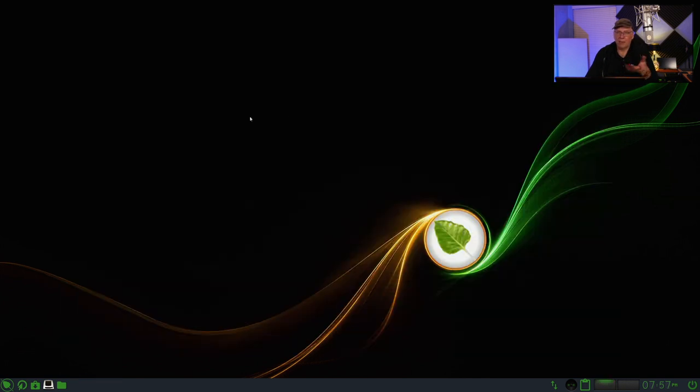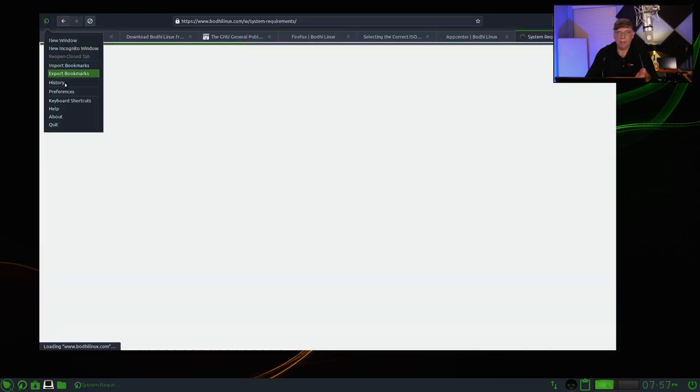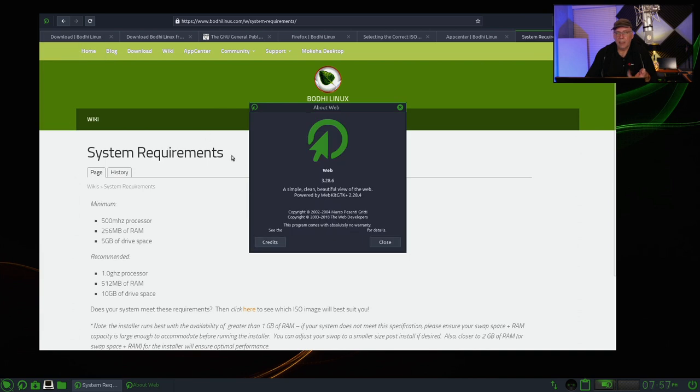We've talked about that stuff. I've already installed this. I'm running on it. The browser I was using there, what they call web, I should have left it up, and so we can go look about that. I know this actually is a browser that's been around in Linux for a while. I just don't know which one it is offhand. I could read through all this stuff to find it, but maybe I'll do that later, and I'll put a note in the comments. But this is a WebKit GTK version 2.28.4.